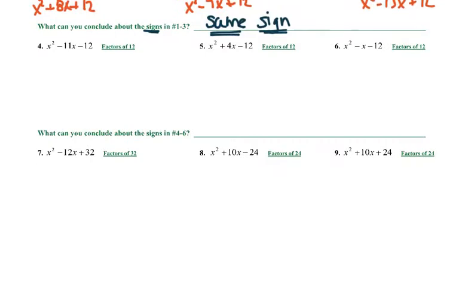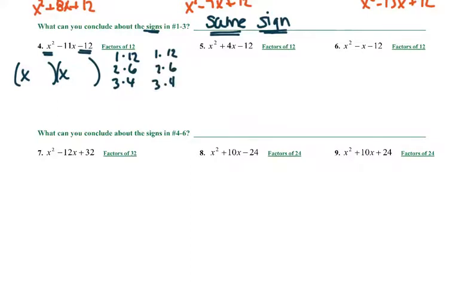Again, we're going to have 12s here, so I'm just going to go ahead and write the factors of 12. But now, x squared, that's still the same, x and x. Now it's a negative 12. So what that means is one of the terms has to be negative. Now you could go so far as to say either it's negative here or negative here. Really have 6 possibilities. And you want to find the possibility that adds to a negative 11. In other words, it has to multiply to a negative 12 and add to a negative 11. Right, it's going to be positive 1 and negative 12.